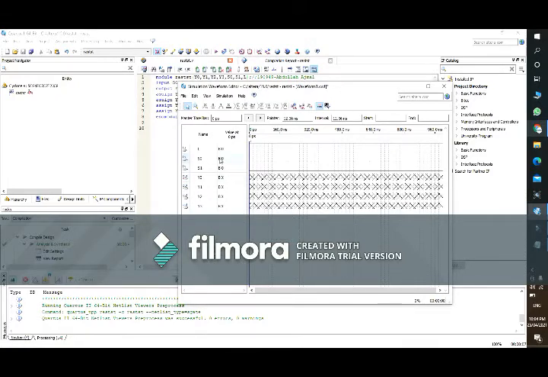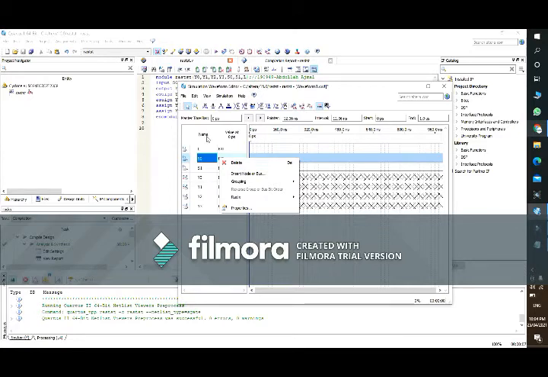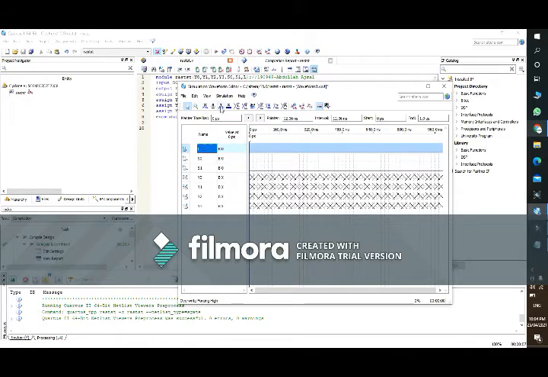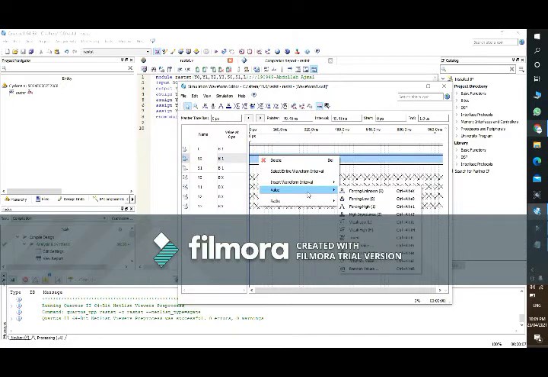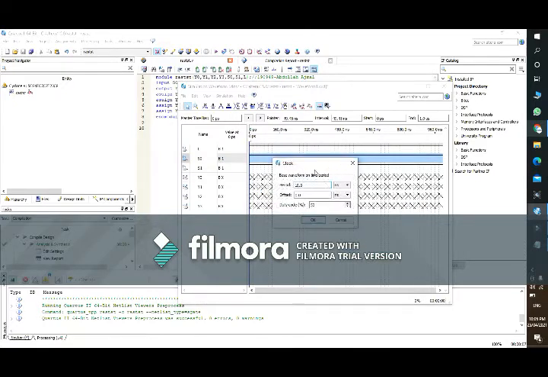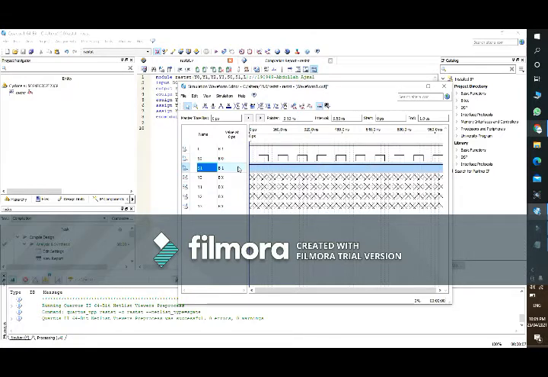So now again we have to get this one. We got the period of interest and the second one was 2.